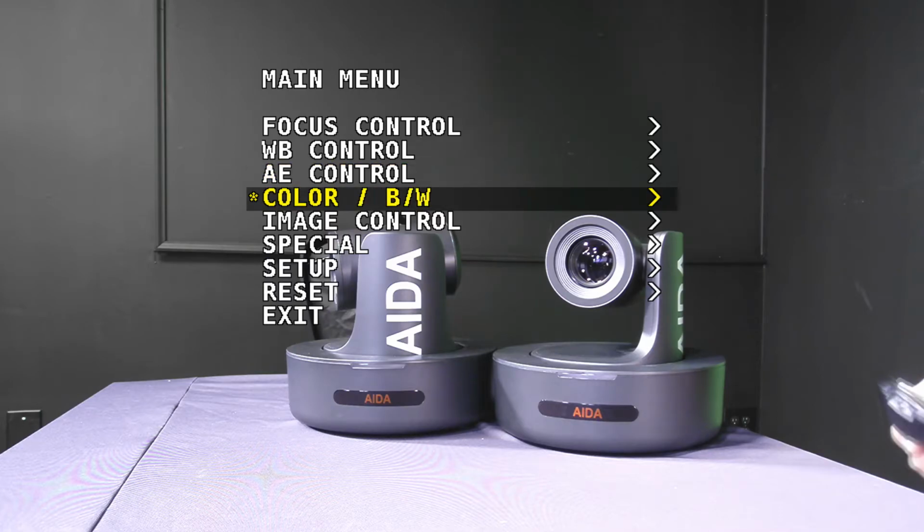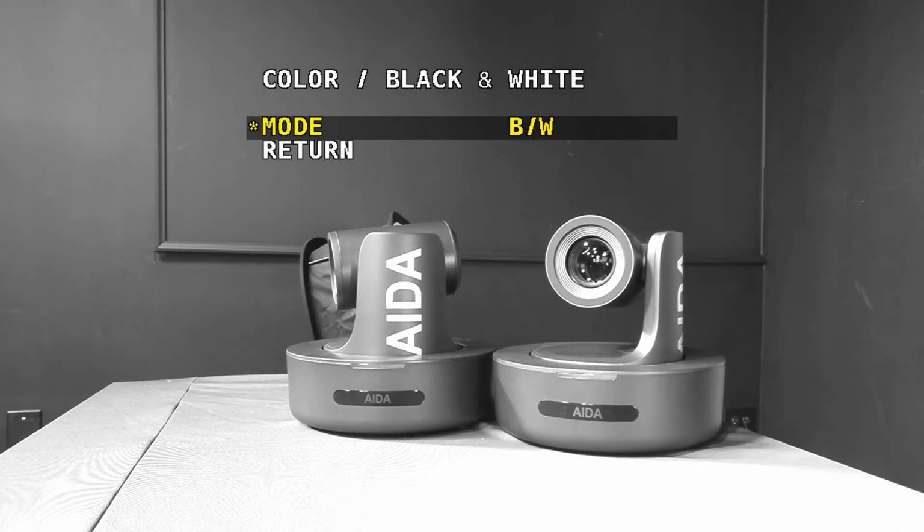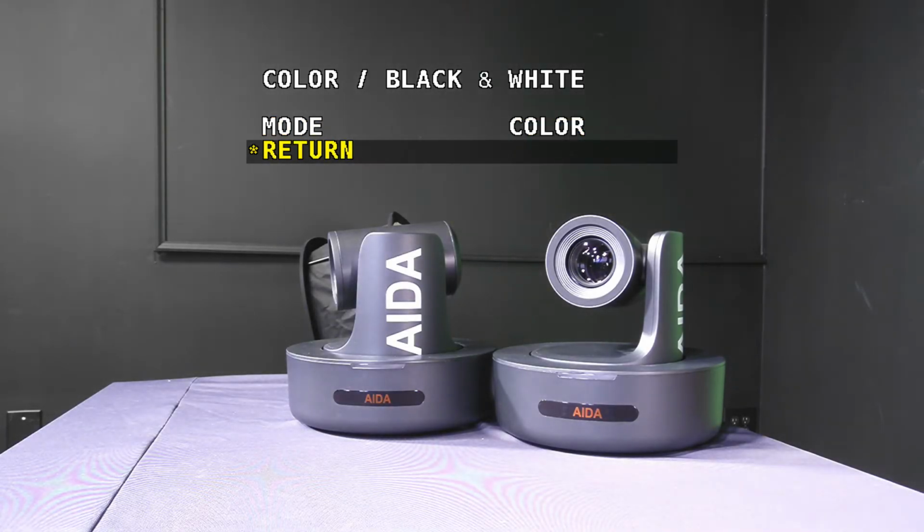Next thing we're going to do, we're going to check out color. So under color, this is just basically the black and white version. If you don't want any color, you can change that right there.